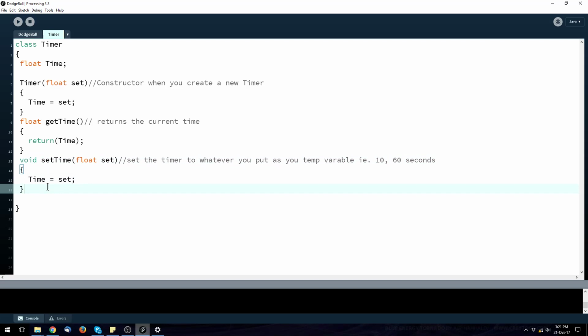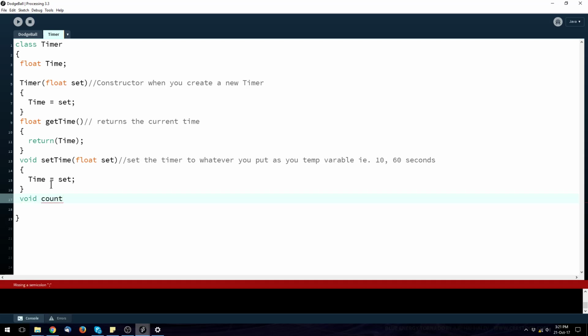Alright, so we're able to get the time, we're able to set the time, and we're able to reset the time. But now what about actually updating the time so it counts up or down? Because we're creating a class, we can get it to do either up or down. We don't want it to do both at the same time. So we're going to have void, let's go countUp first.